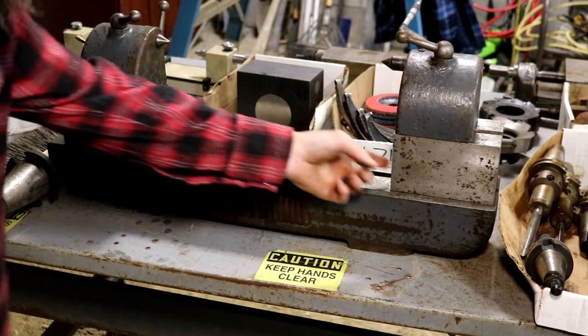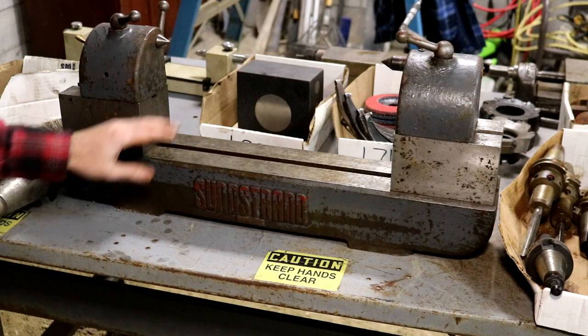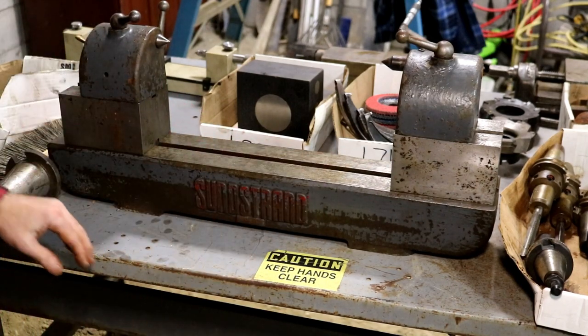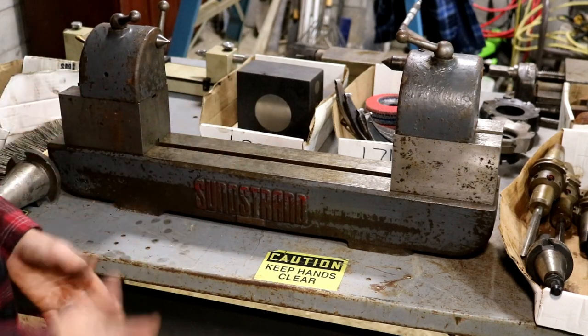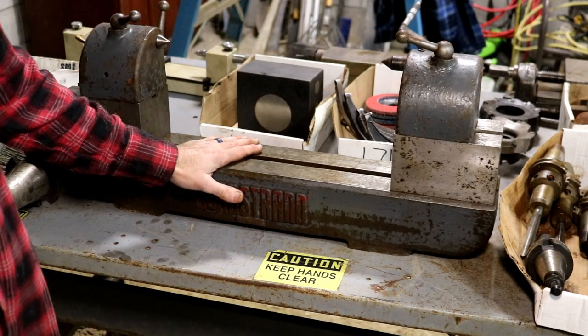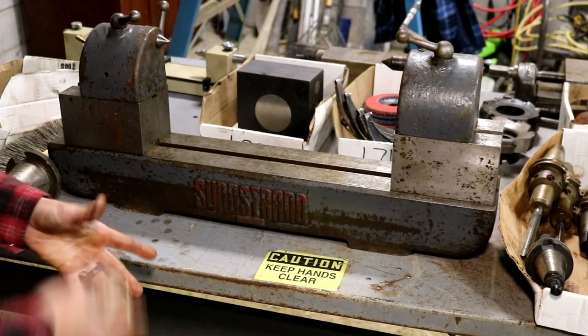So good to have these riser blocks, but if you didn't need them, you could always convert this thing back to standard. So we'll have to clean this thing up, stone it off real good, regrind the centers. I have always wanted one of these. It'll be great to use in conjunction with a cutter grinder. So, man, this thing's heavy.